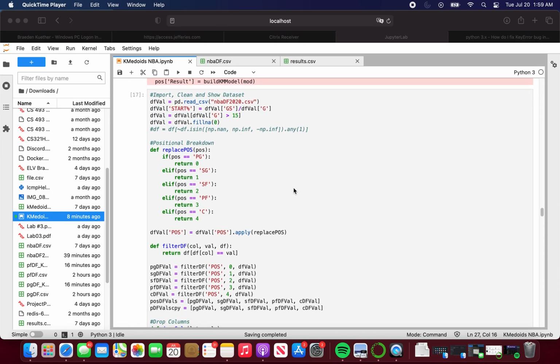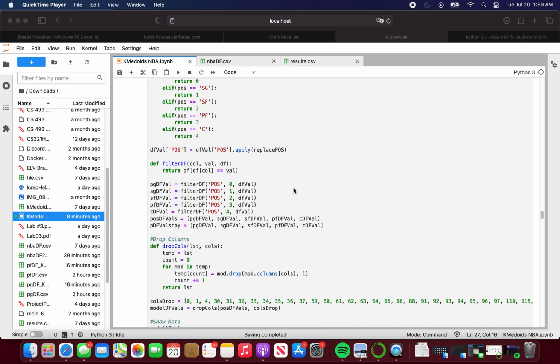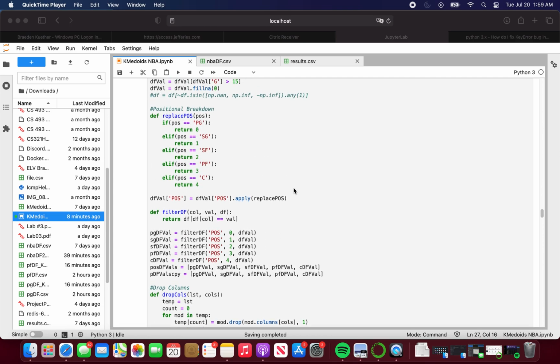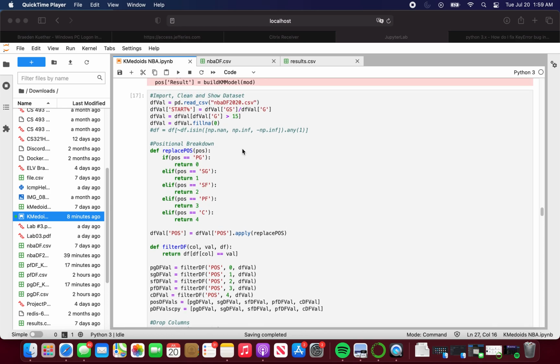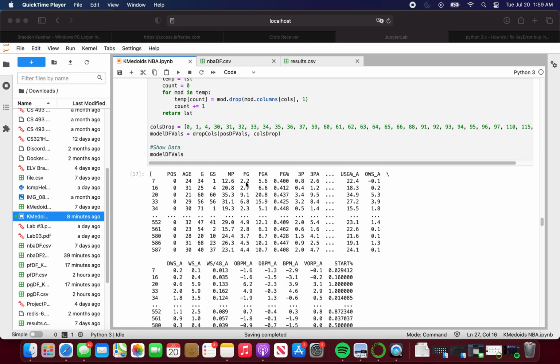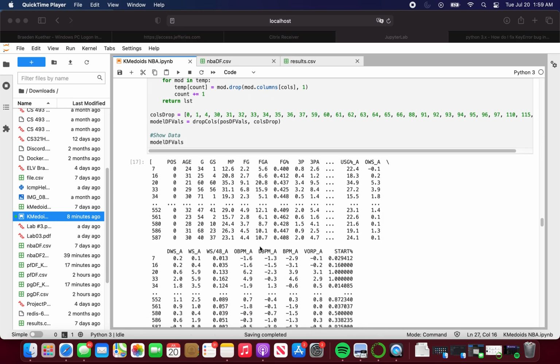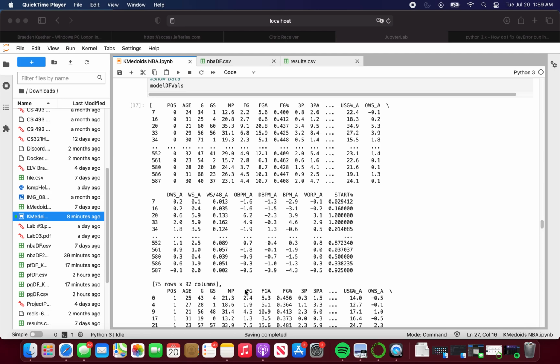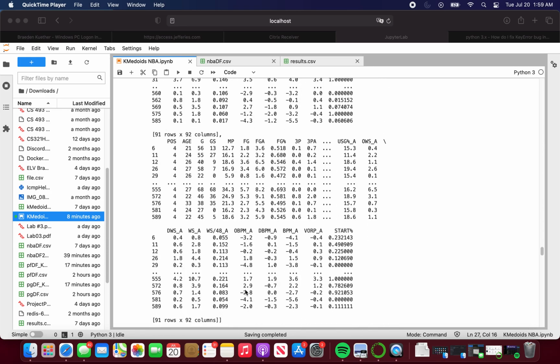The training was done on the 2021 season, and the validation set is on the 2020 season. And as you can see, this builds out properly for the 2020 season.